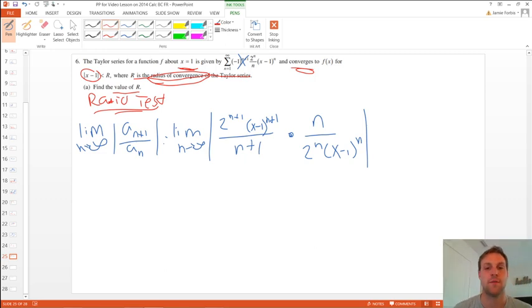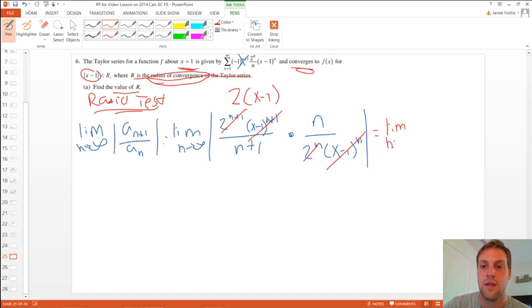Now all we gotta do is simplify and take the limit. Okay. So remember how we simplify with these, like 2n and 2n plus 1 simplifies to 2 right here. It's 2 to the first power. Same thing with the x minus 1 to the n plus 1 and x minus 1 to the n simplifies to x minus 1 on top. Okay? And then the n and the n plus 1 is nothing cancel there. So what this simplifies to is the limit as n approaches infinity of the absolute value of 2x minus 1 times n over n plus 1.